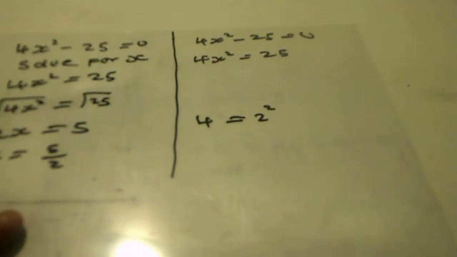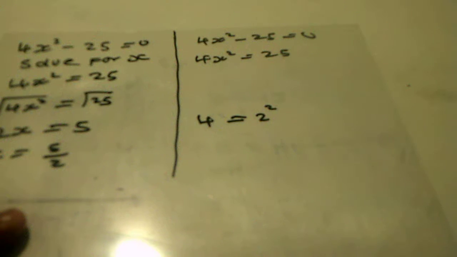So now, understanding that some students are still struggling with the square roots, so for them to follow, we have here 4x squared minus 25 is equal to 0, and you are taking 4x squared is equal to 25, and then now I'm putting a square root to both sides. So here what you must know is that 4 is the same as 2 to the power of 2.